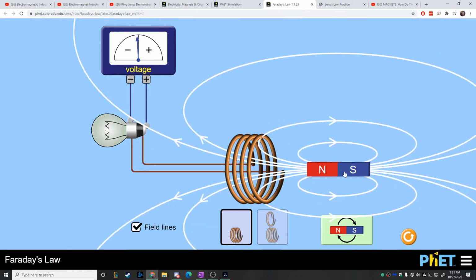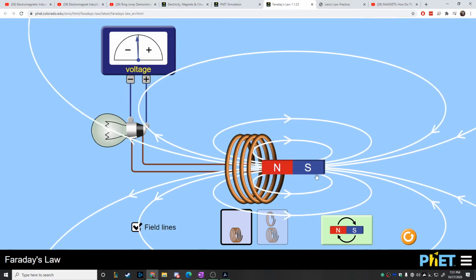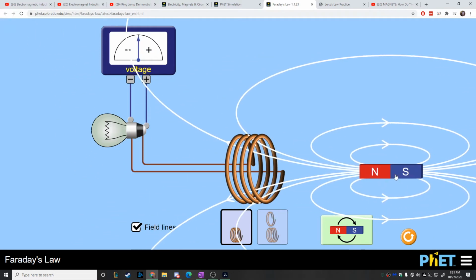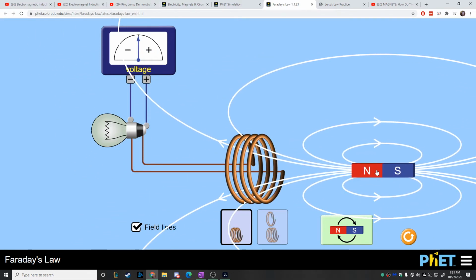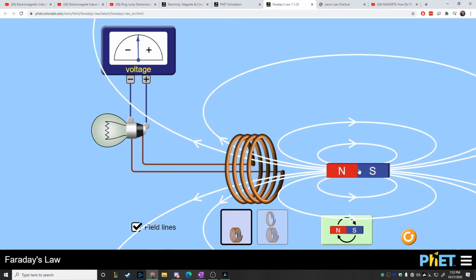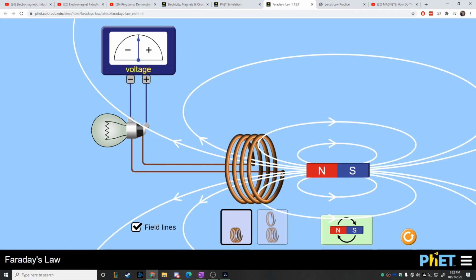It's all about the flux, because look what happens to the flux as you go through here. Remember that flux is proportional to the number of lines. So how many lines are passing through right now? There's 3. Remember that flux is equal to the magnetic field times the area, but you also have to multiply by the cosine of the angle between them. These lines are pointing up at an angle, but as we get closer and closer in here, they become more flat.